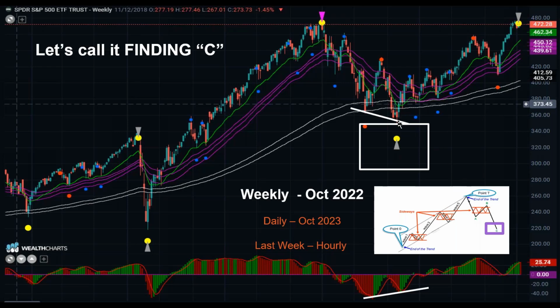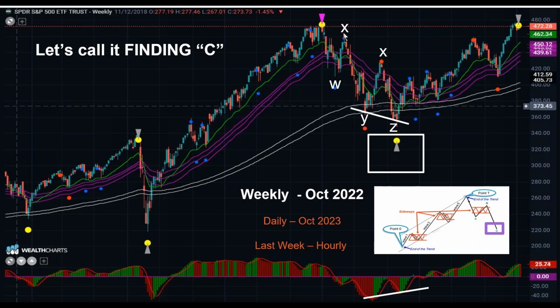I can tell you that the purple arrow is the market top. The gray arrow is the potential market bottom, okay? And the way we label that is as a complex correction. So you might know corrections as ABCs, that's fine. This is a complex correction. We can call it W, X, Y, X, Z.